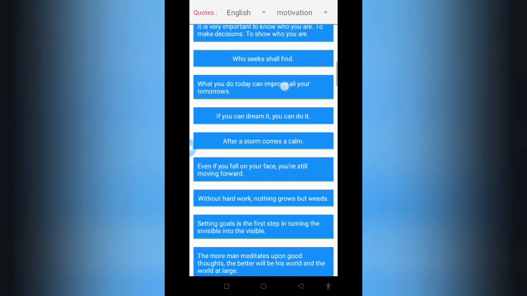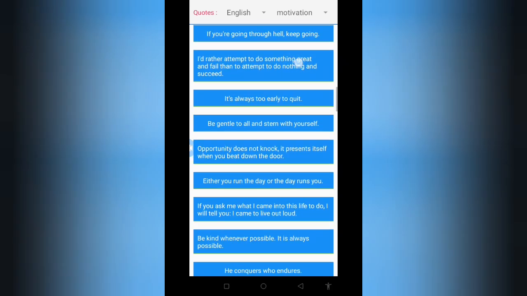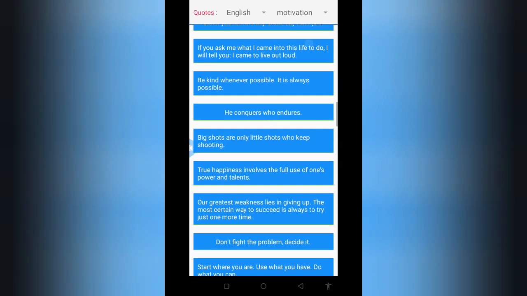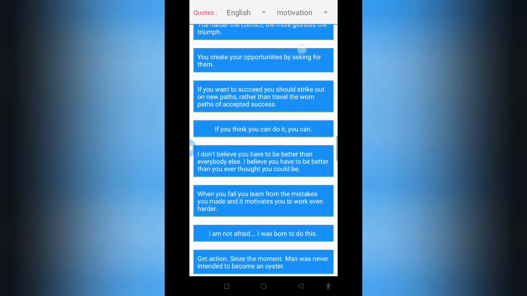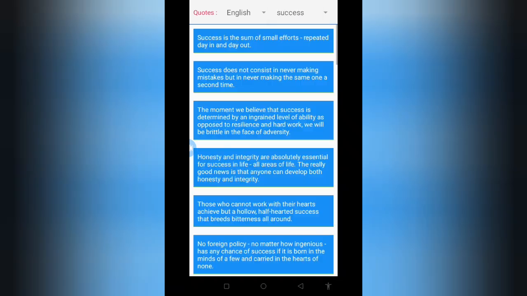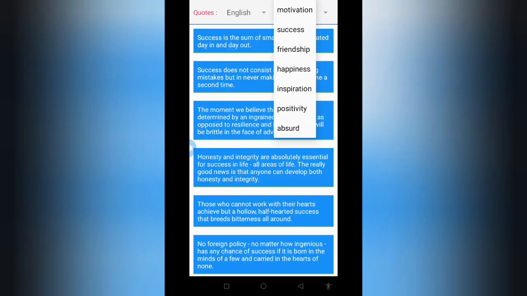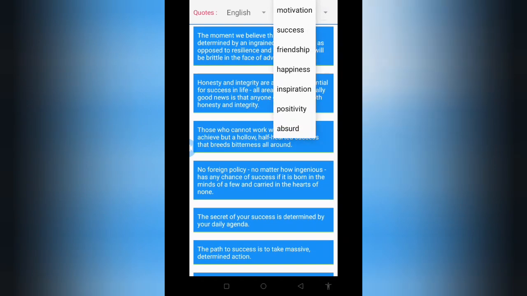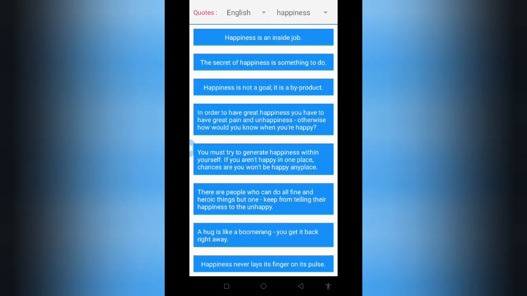We also have success, friendship, happiness, inspiration, positivity. There are nine features. You can use them as well. Just tap on it to bring it to your interface.